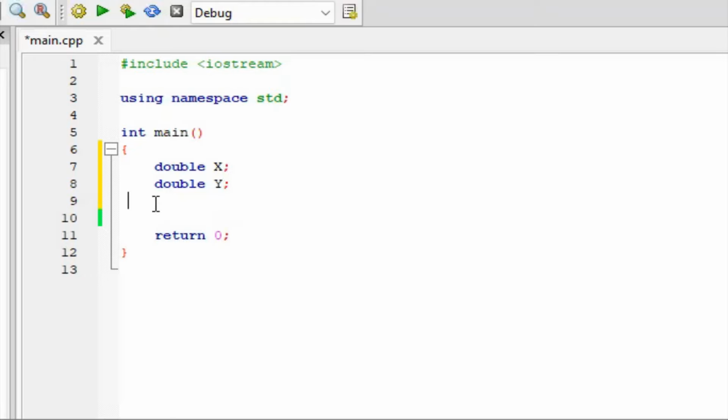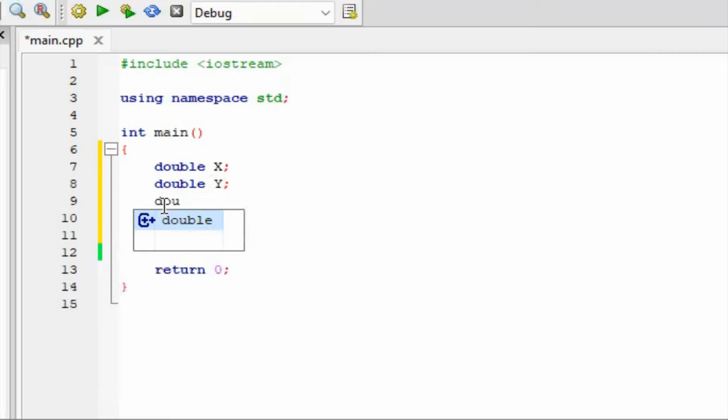Okay, cool. Now let's do the whole thing. What we want our calculator to do is to add these two values that will be stored in these two variables. So we have another variable, which is also a double, and we call it sum.